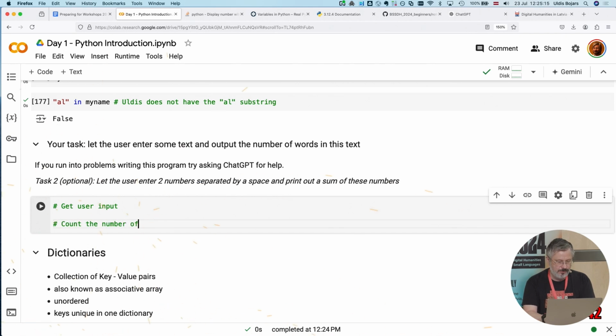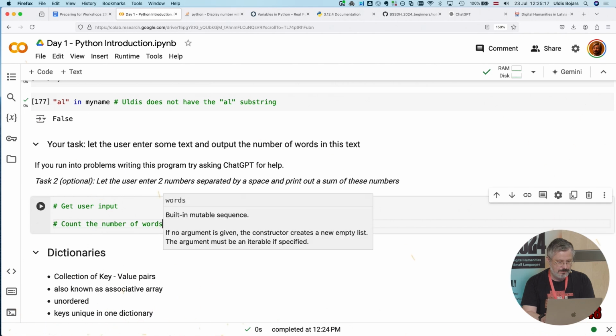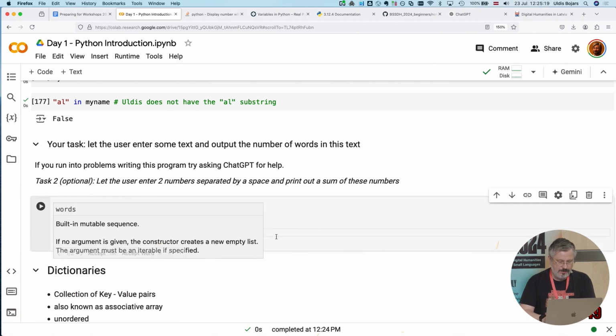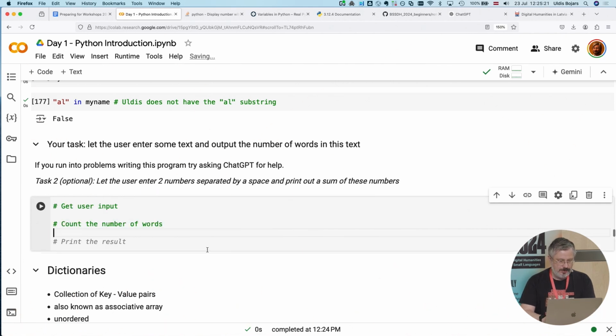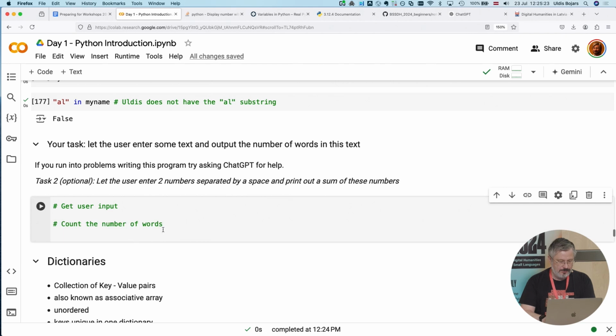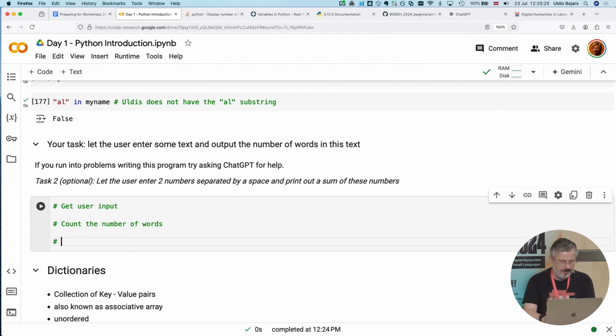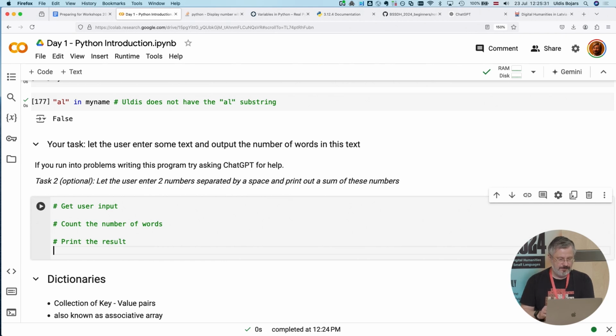Count the number of words. Okay, and it's even helping me code, print the result. Okay, like that. That's your quick task. For this task, 5 minutes should be enough, or maybe even less. Let us know if you have any questions.